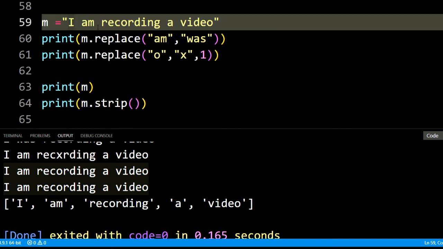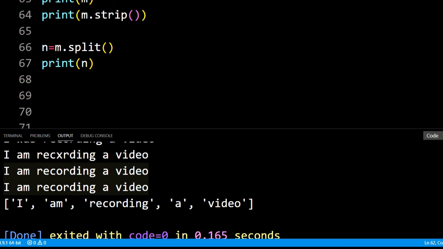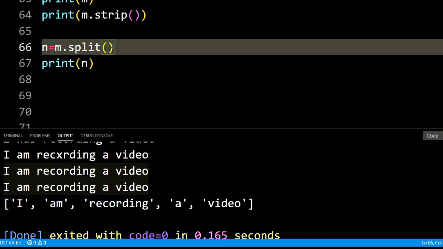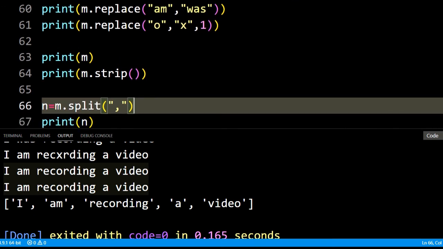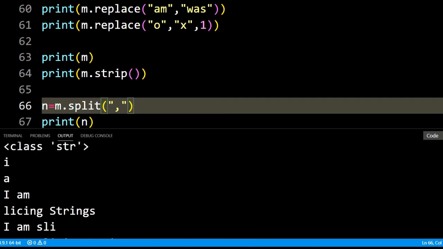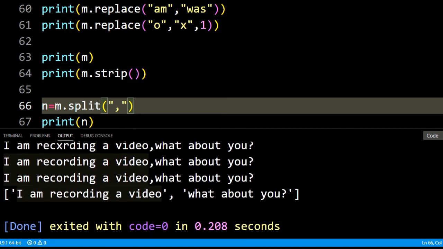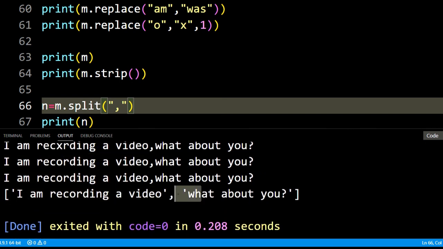Now if you want to explicitly give a separator, for example, "what about you", I want to split this with comma as a separator. There's a comma, right? Now if I run it, it splits it with comma as the separator and gives me just two elements in my list.